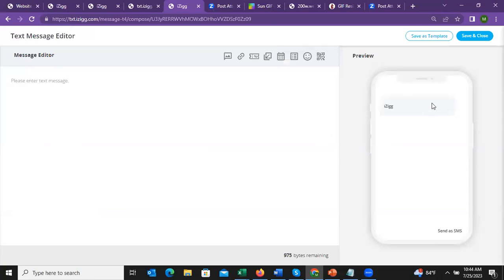You can see that we have a great preview screen on the right-hand side, and we also have all of our action icons up top. So this is where, if you wanted to insert an emoji, which is also new, you can add that, or if you wanted to insert media, you can now select either a static picture or a GIF.